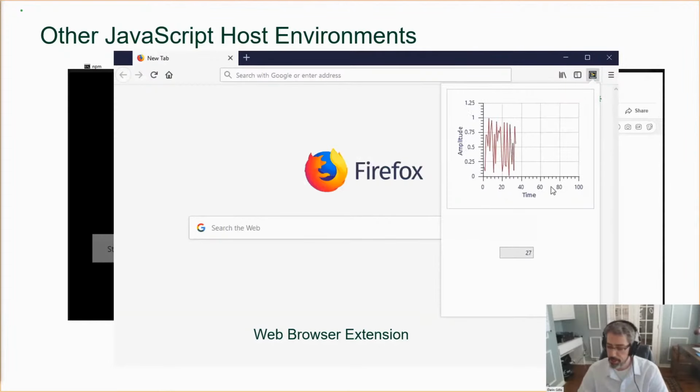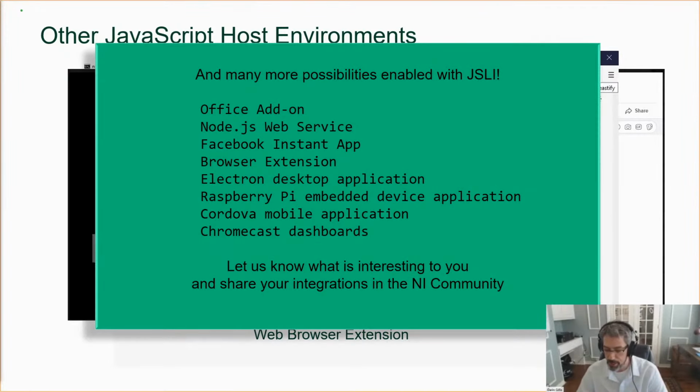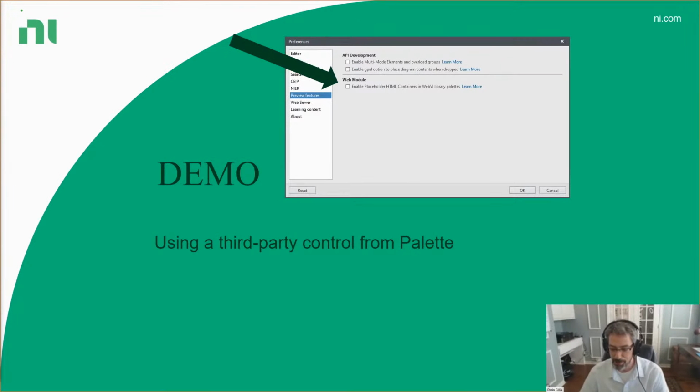So, really just all sorts of amazing things. And there's so many ways to go here. We're just kind of opening it up and saying, what will the community do? So really curious to see what people come up with. These are just some starter ideas. You can build your own Chromecast dashboard. I'd love to hear about it, and I'd love to see what you have to show.